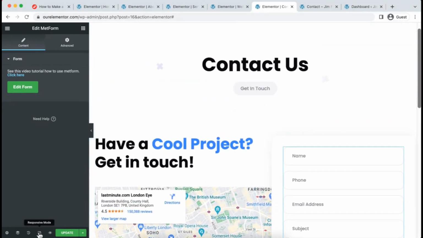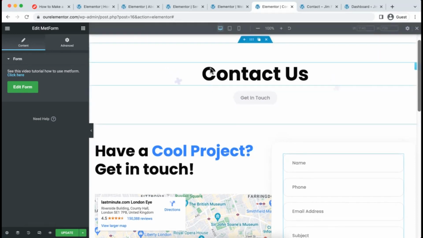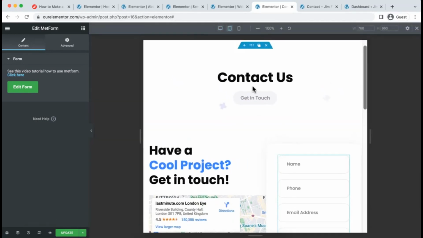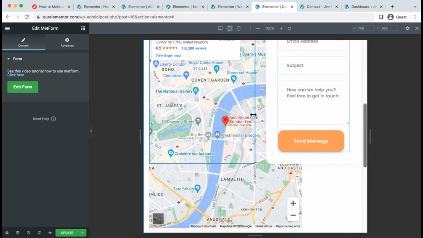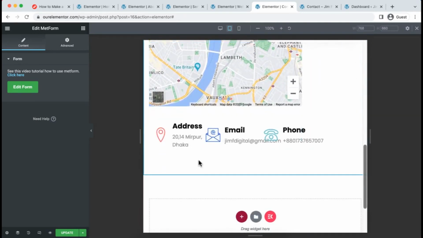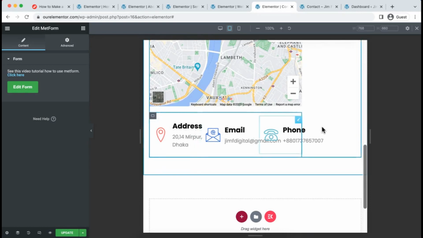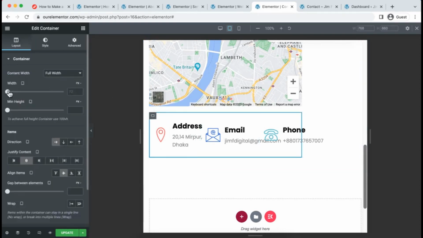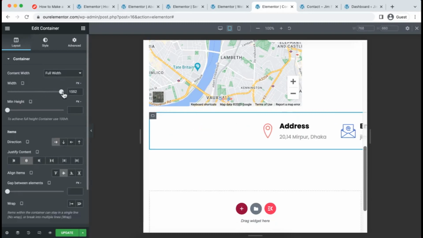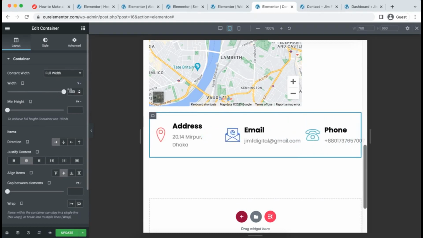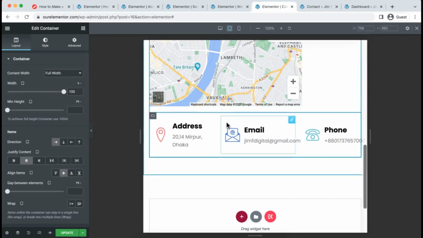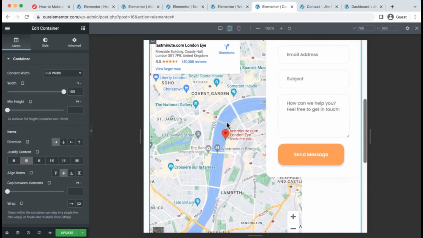First of all, let's go to the responsive mode. I'm going to the tablet device. So here on tablet device, everything is looking great. Let's scroll down. Yep, I think we just need to make its width 100%. So select the parent container. From here on the tablet, I'm setting its width first as %, and here I'm making it 100%. So right now it's looking great. On the tablet it's looking perfect.